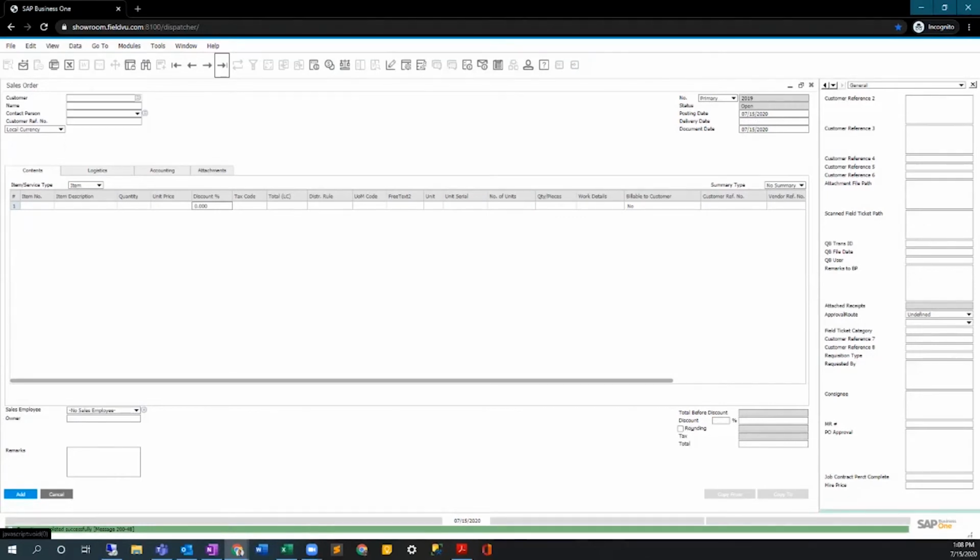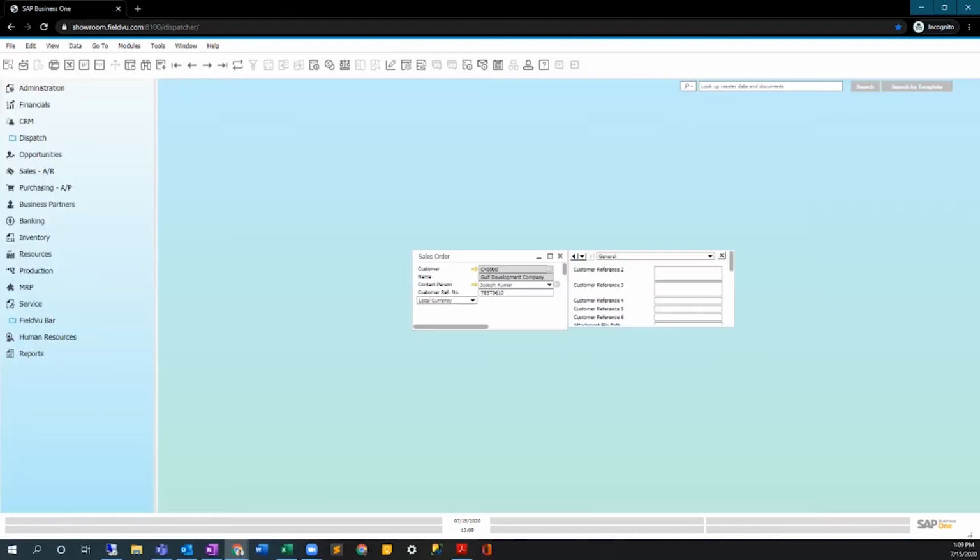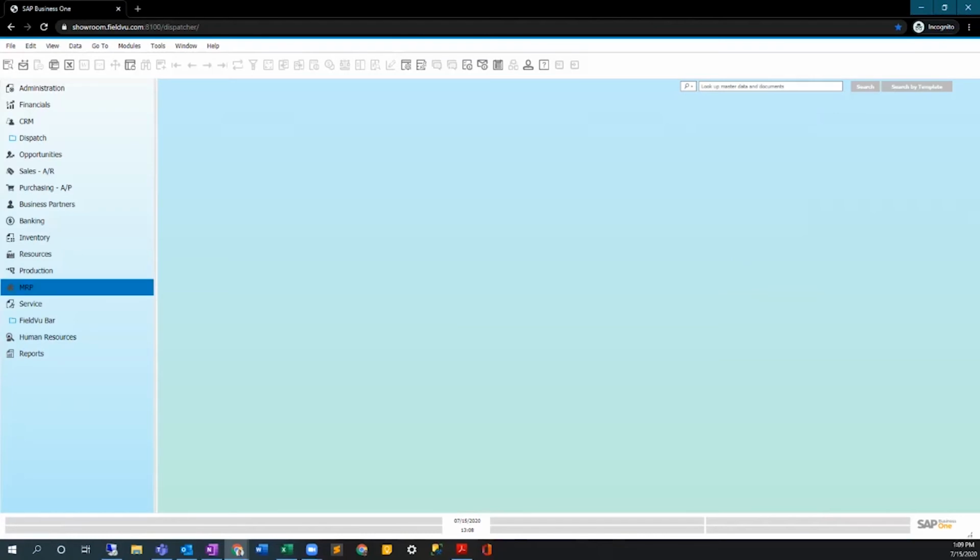And that's it. So we can just click on this arrow up here to pull up the last data record, and we can see that this is the document we just created here, and everything looks good. We can make any edits to it that we need to, but for now I'm actually going to close out of it and show you what it would look like to access this same UI from the iPad. So that in mind here, let me switch devices.